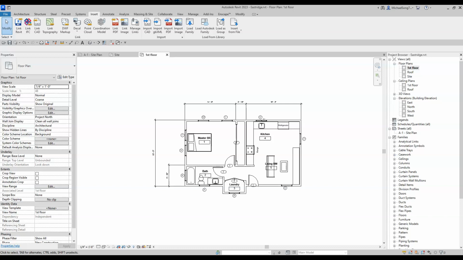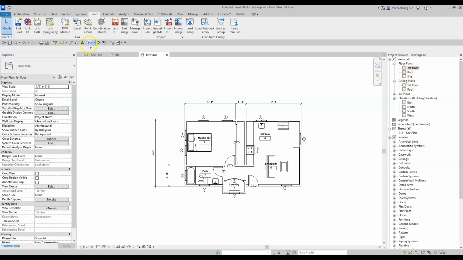Hello everyone. Today we're going to be working on the site plan for East Ridge as a sample, and I'd like you guys to turn this in as part of an assignment. So here you see the floor plan that we've been working on. You guys should be at least here, if not even more refined, and we're going to go to creating a site plan. So by default, Revit should have a view of the site plan.